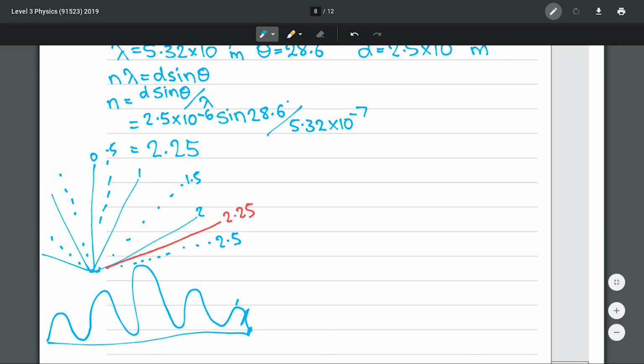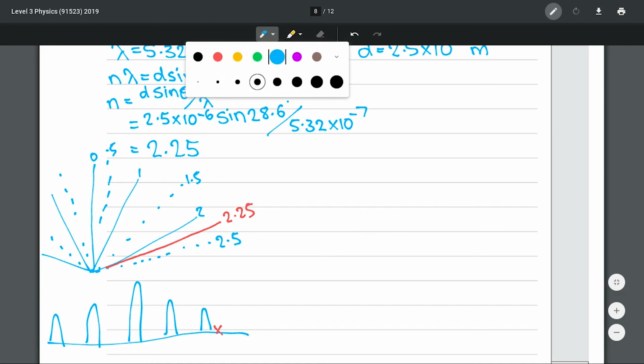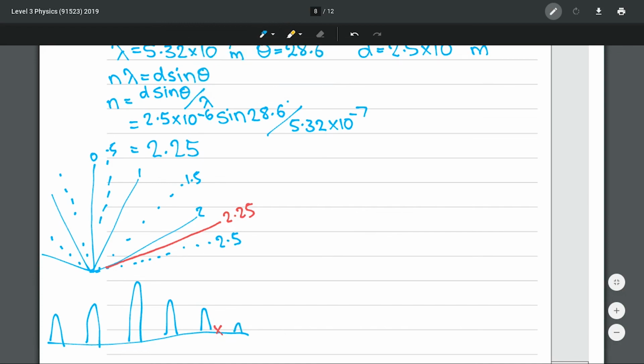The important distinction here is that this is not a double slit pattern. This is a diffraction grating. And because it is a diffraction grating, the antinodal areas are extremely sharp and defined, and the dark nodal areas are wide and very distinct. So it looks something like this, where our 2.25 would be something like here. And if I'm just going to draw the fourth one out so you can really see what I mean, the point I'm making is that this area, this 2.25, will be completely dark.